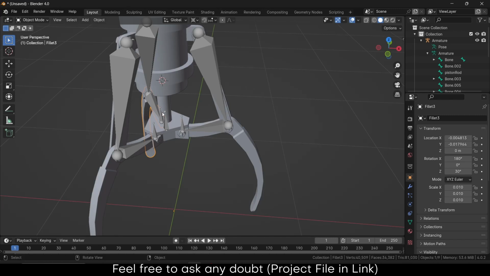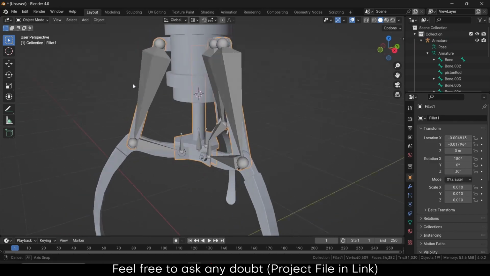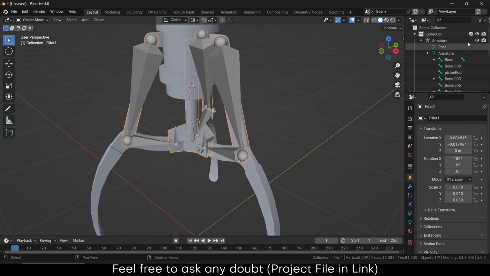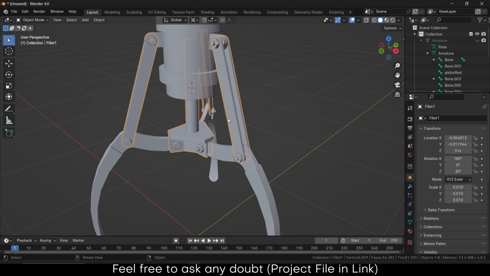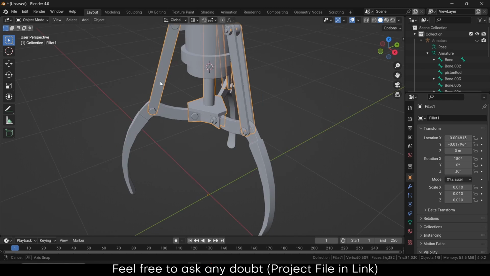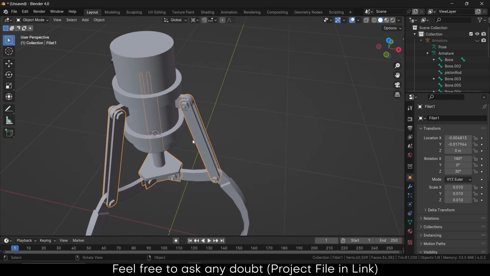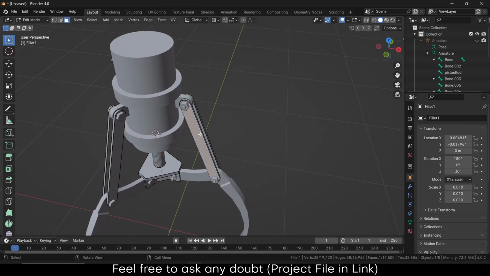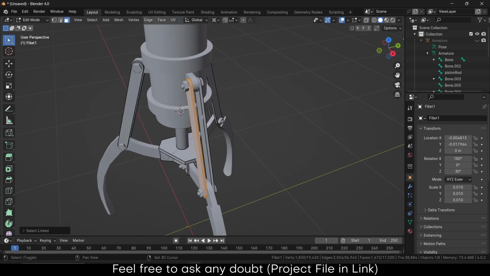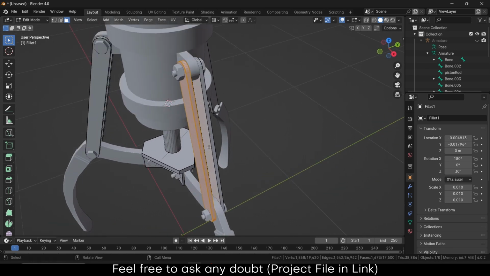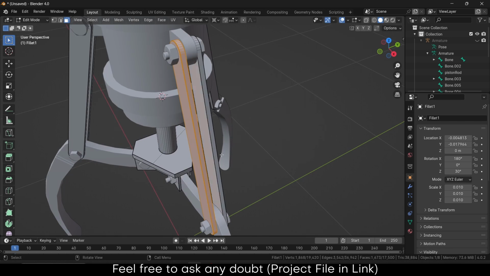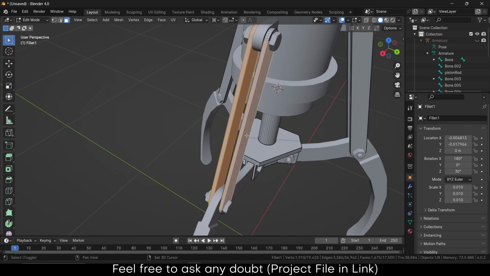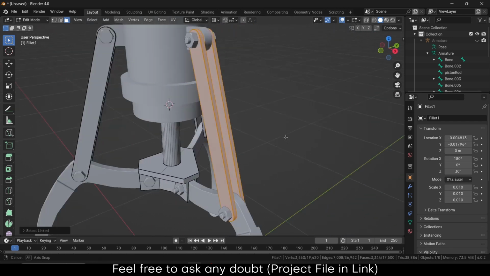Now let's see what else. If I select this one, notice that they are connected with this one. Let's hide the armature for a second. Now they all are connected with this one. I don't want it. I want them to be separate individuals. So what I will do, I will select this, press L, and select this face, press L. Okay, wrong. Select this, press L. Not working. Why is it not working? Press L. Okay, it now works.